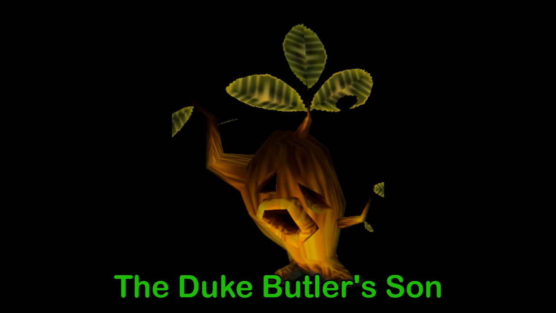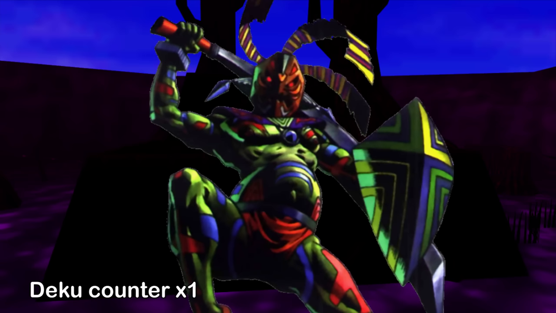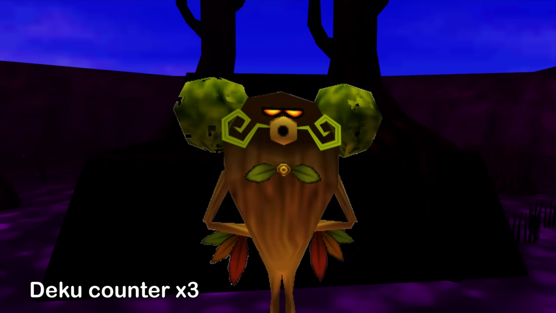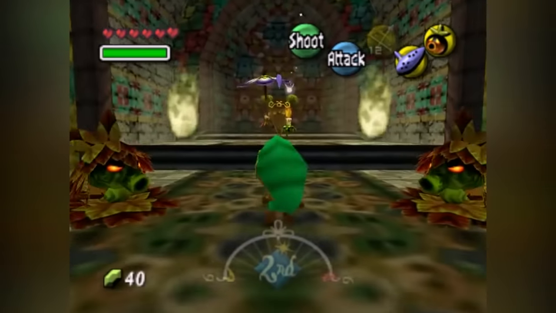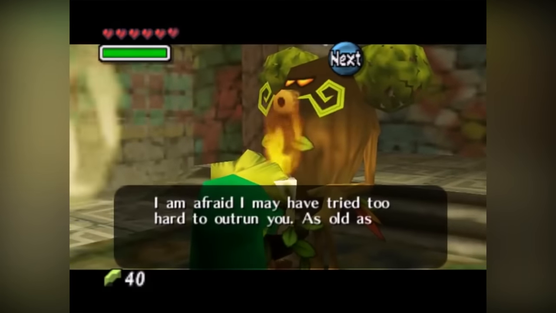The Deku Butler's son. This one's really sad. After defeating Odolwa and returning the Deku Princess to the Deku King in Majora's Mask, the Deku Butler asks you to meet him in the Deku Shrine. Is that enough Deku for you? Anyway, you'll have to follow the butler through the labyrinth, and once you've followed him to the end, he'll apologize to Link for trying to outrun him.